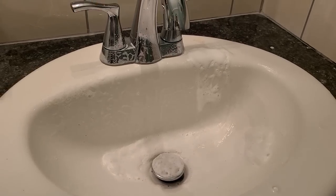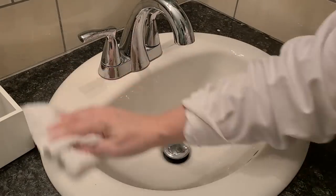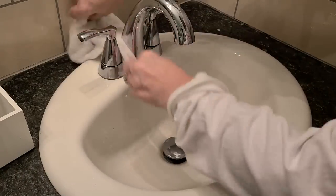I'm just kind of a little OCD. I do not like to leave surfaces wet. I do this in both of my bathrooms. I do this in my kitchen. After I've wiped it down with a wet cloth, I'll go back and dry it with a dry cloth.